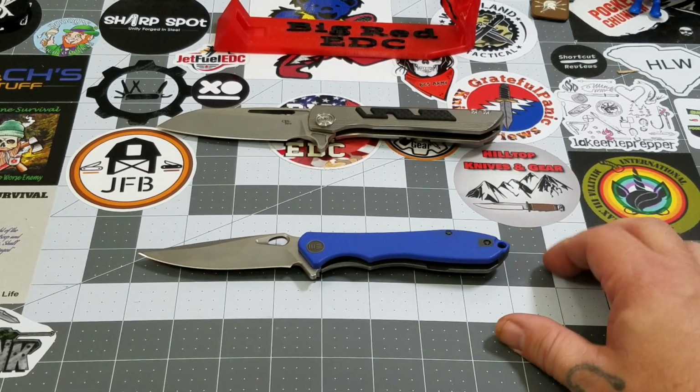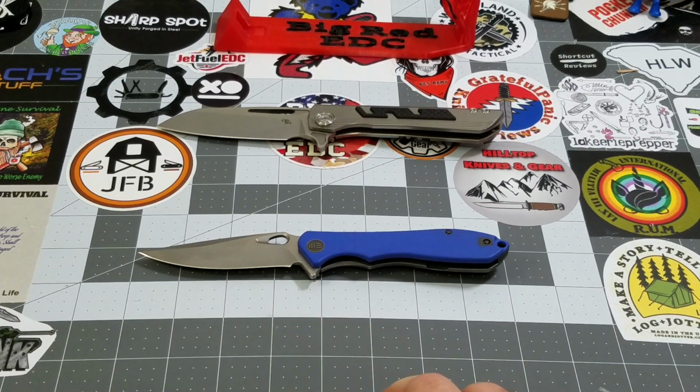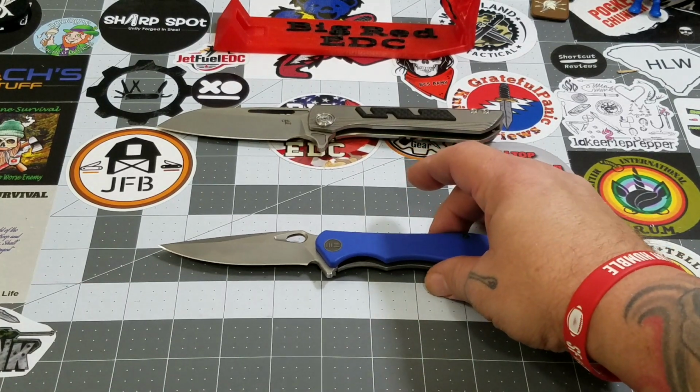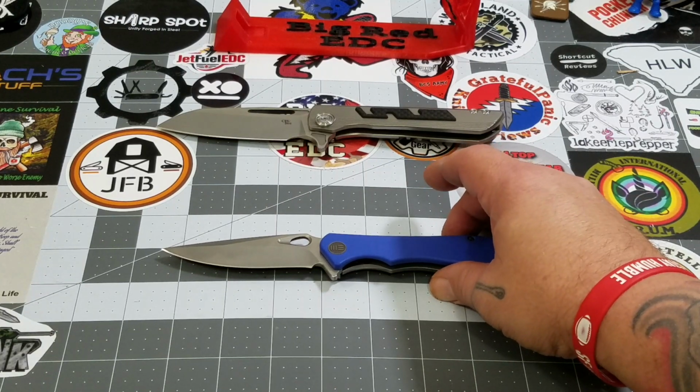So on the Ignition, you're looking at 1, 2, 3, 4, 5, 6, 7, just shy of 8 inches fully open. Your handle is going to be right about 4.5, which is going to end up giving you right about a 3.5-ish inch blade.